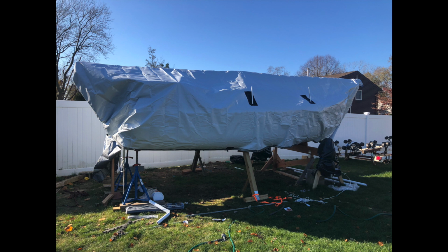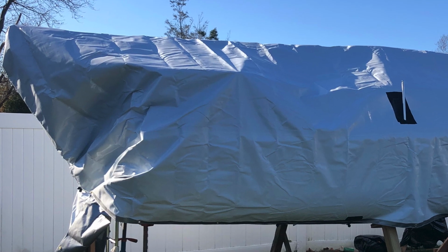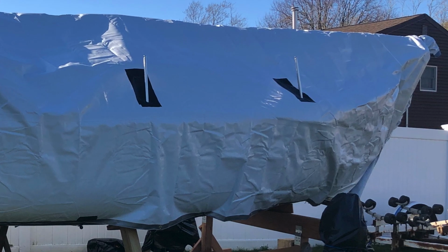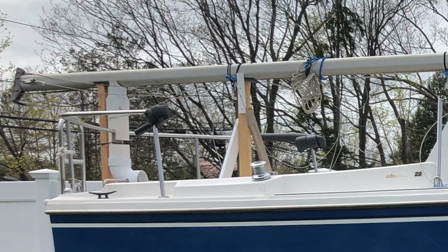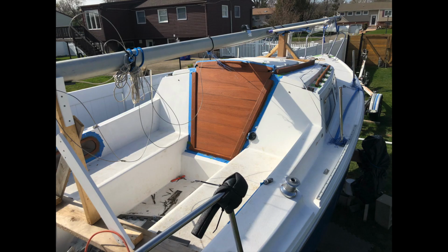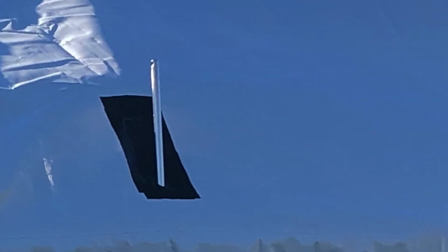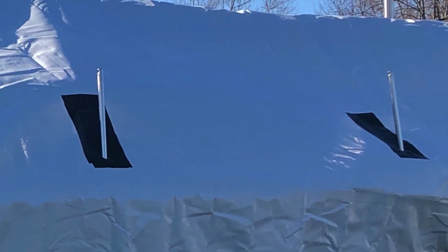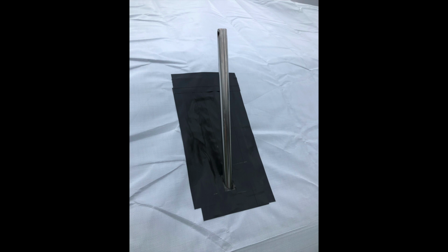So there's nothing really that special about how I set up my winter cover for my Catalina 22. Basically, I store my mast on top of the boat, built a little crutch, and put pads everywhere. I feel like there's going to be a pressure point. And when I draped my winter cover over the boat, I didn't like the way the cover was putting pressure on the stanchions. I opted to take the lifelines off the boat entirely and punctured some holes in the cover so that the stanchions would come through the cover.